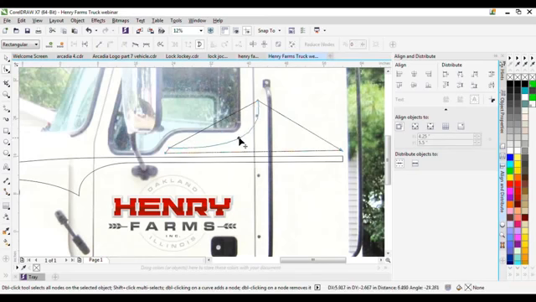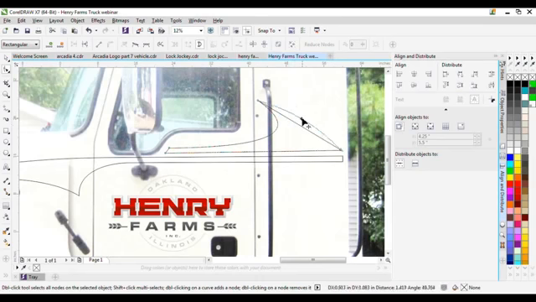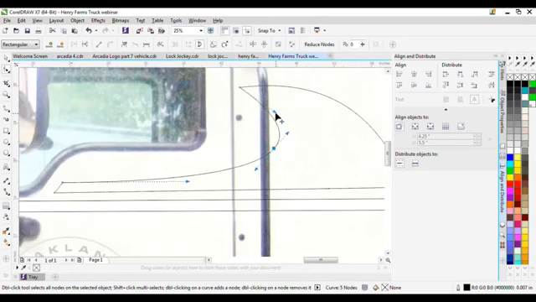Now I can pull this like that. Nope, I don't need a right click. I already did that. And maybe something like that. Now if I want to fine tune this curve a little bit more, I can add an extra node to help with that.